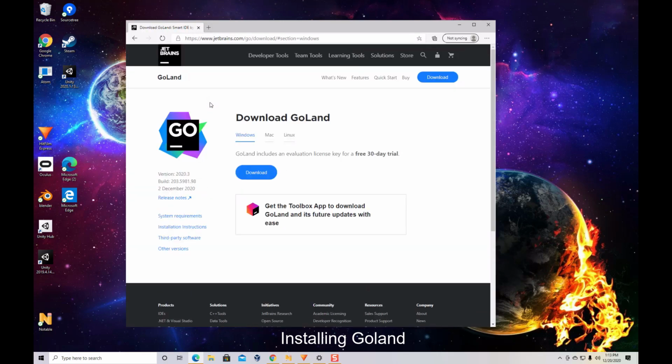Click the download option there. I'm actually not going to click download because I already have it installed. But once you click download, it will download the installer. Click the installer to run it. All of the questions are pretty straightforward. It's just asking you things like the installation location and some other options. I would advise clicking all of the default options.